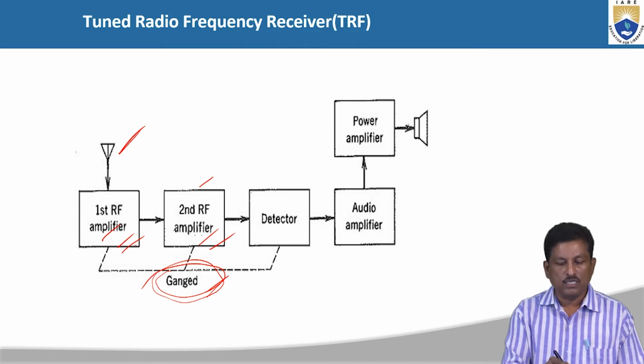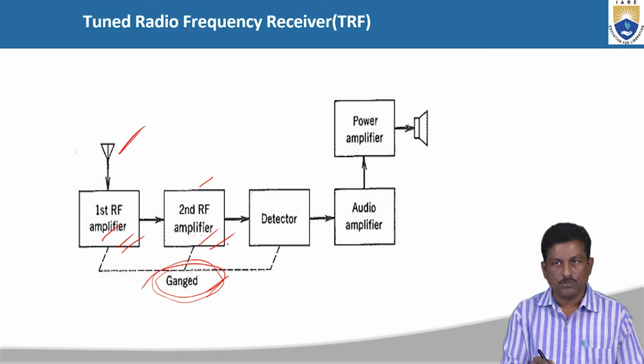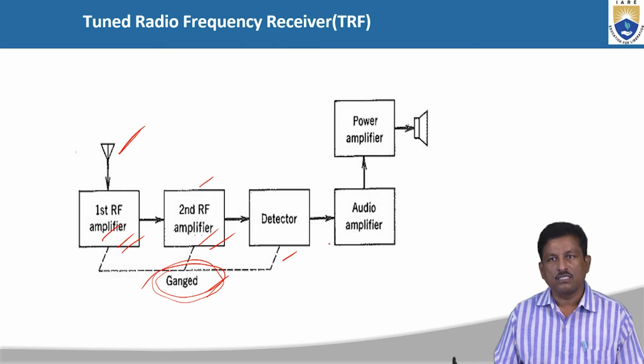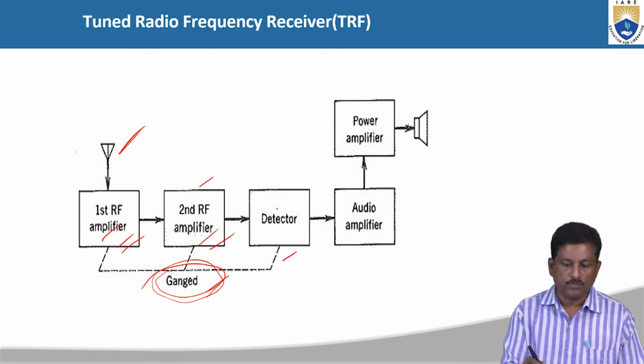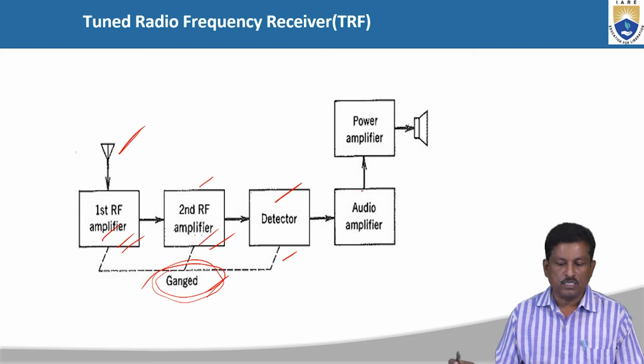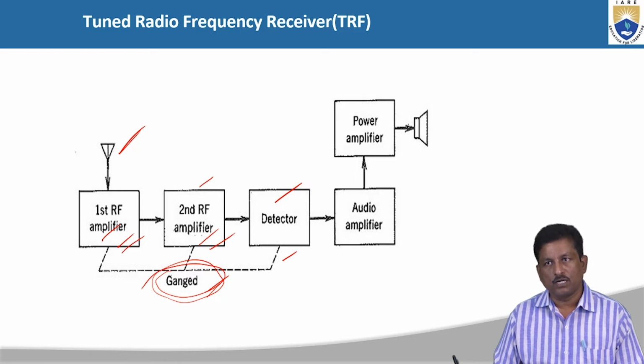Once the signals are properly received and amplified, we take the operation of the main block, that is the detector, or demodulation. Based on the modulation used at the transmitter side, the same type of demodulation is taken. If it is AM modulation, we take the demodulation of the AM. If it is FM modulation, we take the demodulation of the FM. So based on the type of modulation, we arrange a demodulator or detector here. That is the purpose of the demodulation operation.